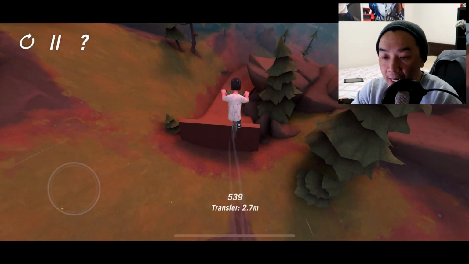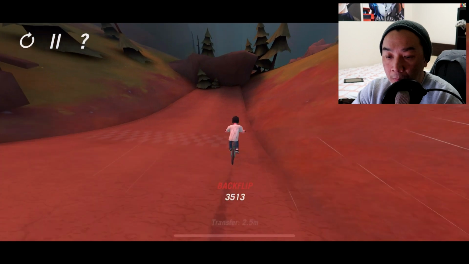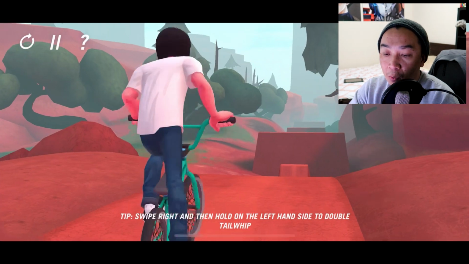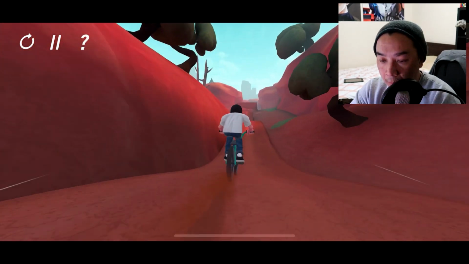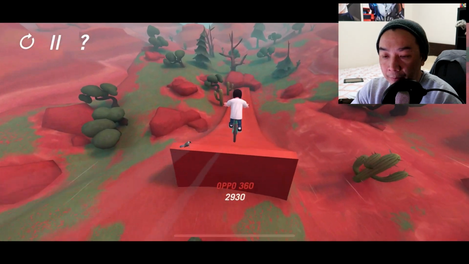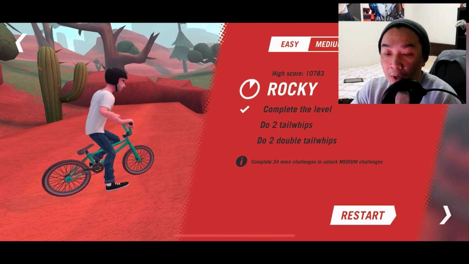I'll stay on the left side. Oh, yes, yes, yes! Wow. Complete. I'll do two tail whips and two doubles. Oh, okay. Oh, I could change the mode, huh? I'll go medium then. I'm ready for medium. How do you tail whip? That tail whip? I don't know, man. Was that a tail whip? Oh, I didn't know tail whips.